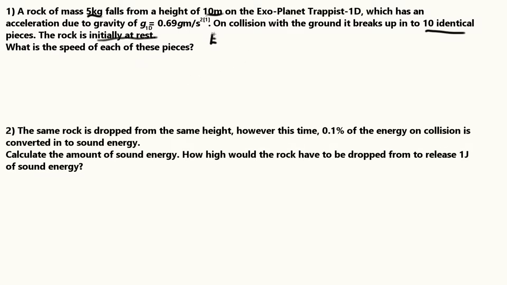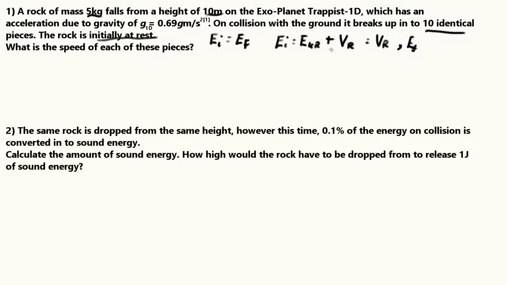We start off by writing down our conservation of energy, which is the initial equals the final energy. Firstly, we define our initial energy to be equal to the kinetic energy of the rock, which we will call big capital R, plus the potential energy of the initial rock, which is going to be equal to just the potential energy of the rock, because we know the rock is initially at rest, and as the kinetic energy is proportional to the speed squared, this would be 0. This is just VR.